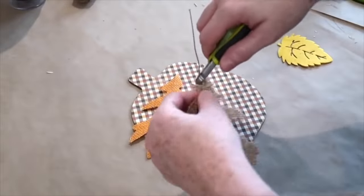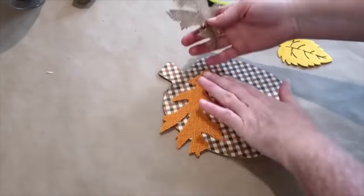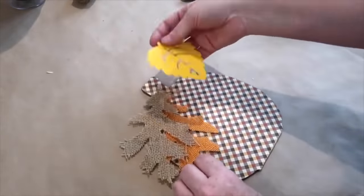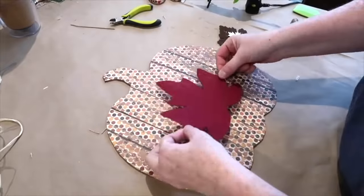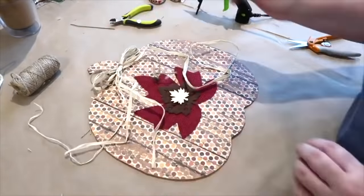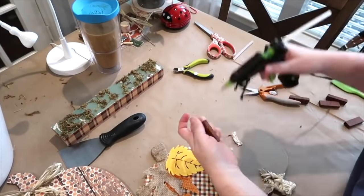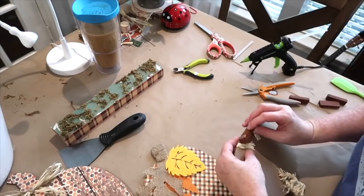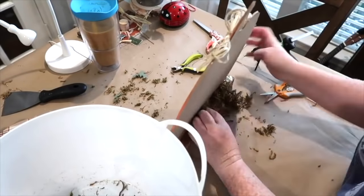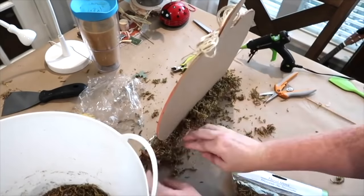The other 2 pumpkins also got some scrapbook paper attached to them, also from Hobby Lobby, and I just added different embellishments. All the embellishments came from Dollar Tree, burlap leaves, regular leaves. And then once that was all finished, I went ahead and secured them to that little gather sign that I had painted. I used some of the tower blocks to help them get secured, and then I went in with some moss and hot glued that in all around the pumpkins.